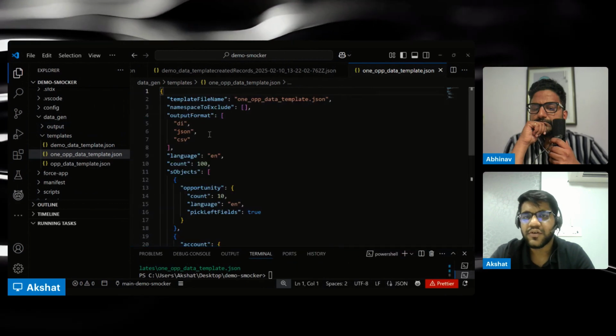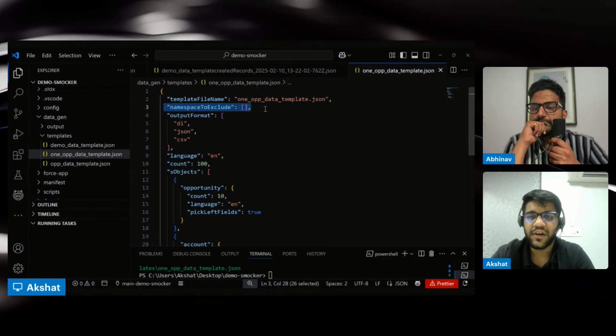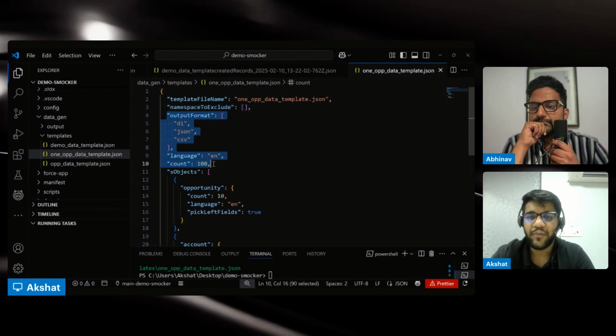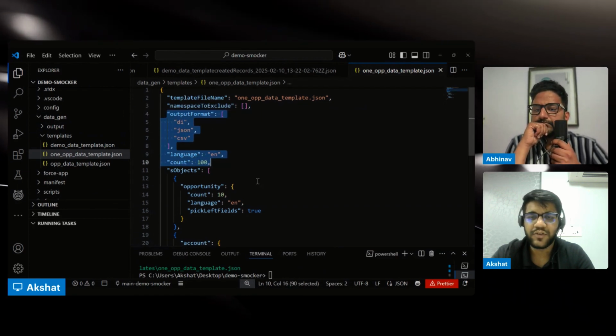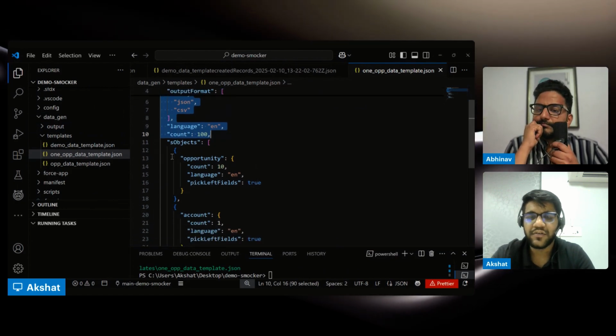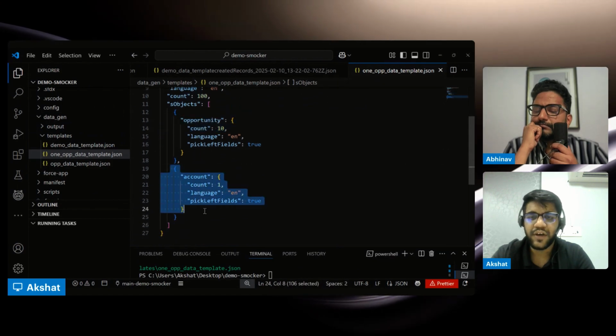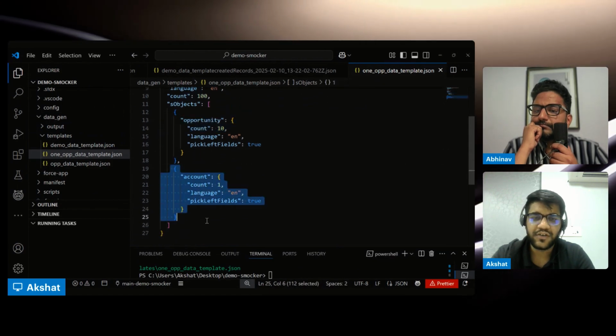Let's see how the template is looking. Here we have the namespace to exclude set as null, as well as the output formats, language and count, which we just created, as well as the S objects, and this was set to opportunity. And apart from this, we are generating data for the account itself.